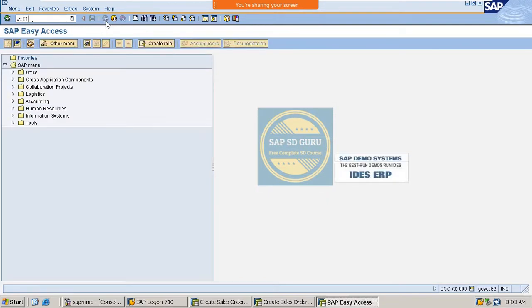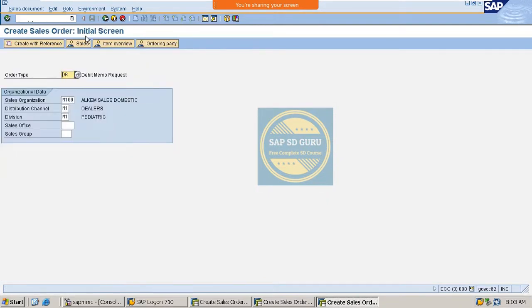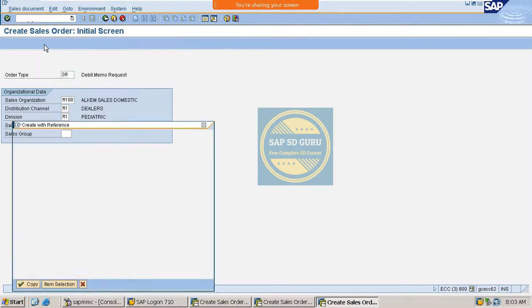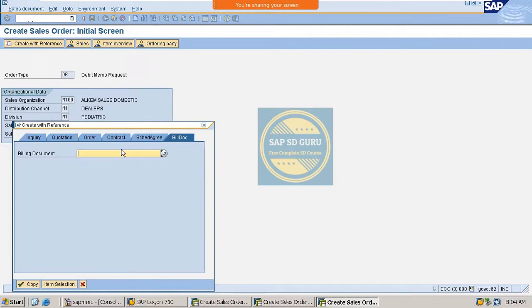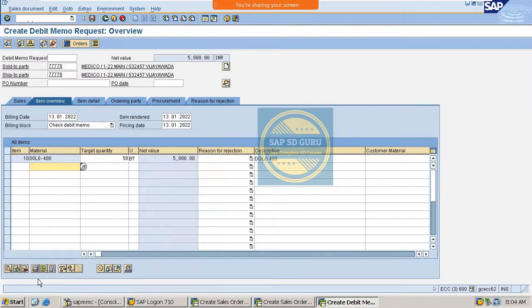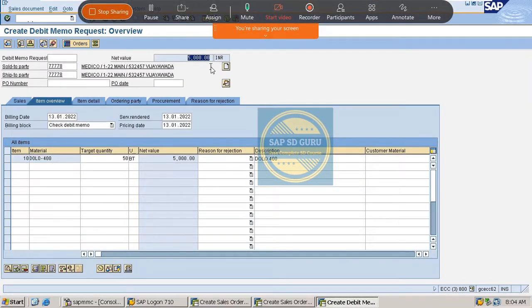So let me go through the transaction VA01, and the order type here is DR, debit memo request, and we are going to create it with the reference to the invoice. So let me give the invoice number here and let me copy. See, here the value is 5,000, right?